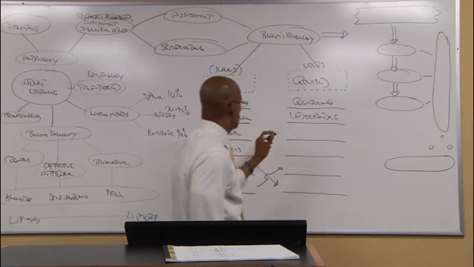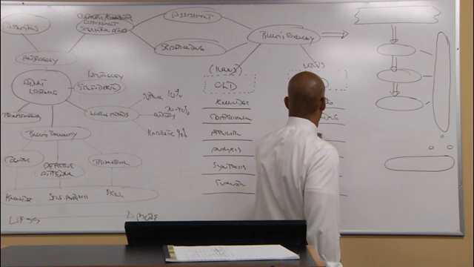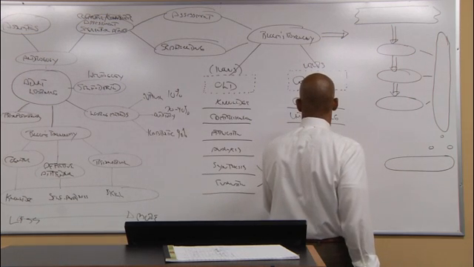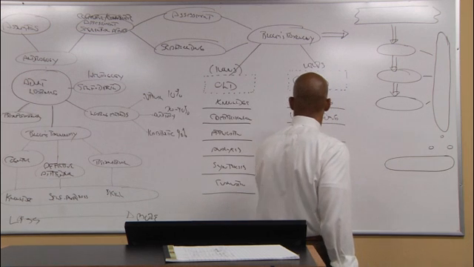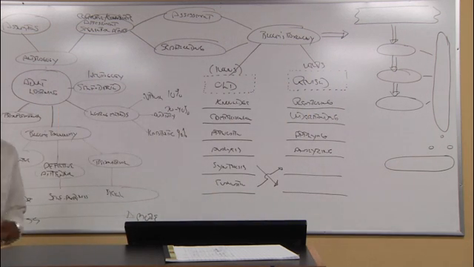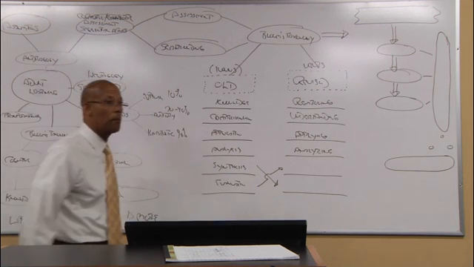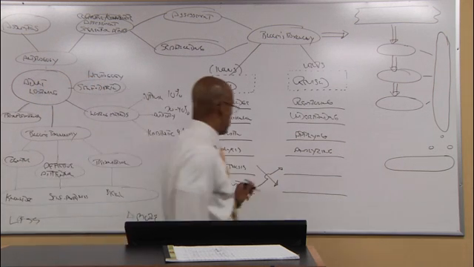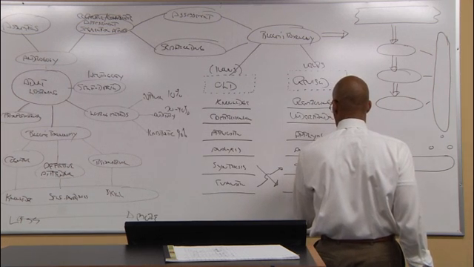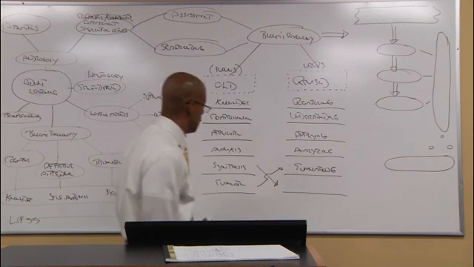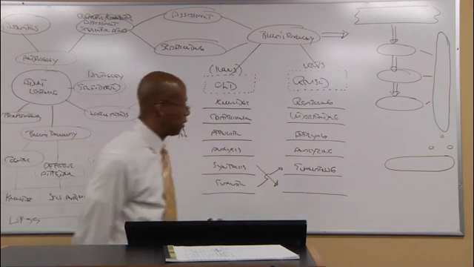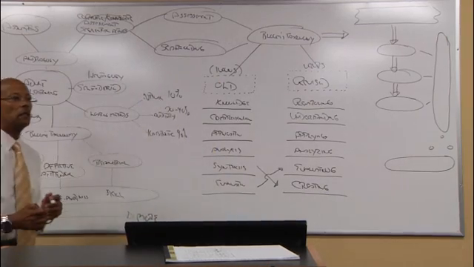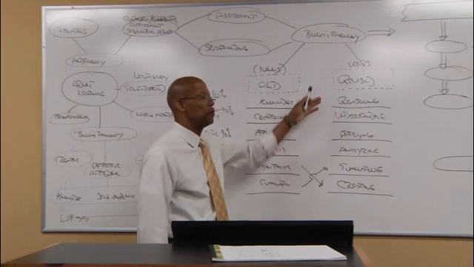Application is kind of the same thing, except now I'm applying. Analysis, analyzing. Now, you notice the arrows here. When it was revised, these two were swapped. So in the revised version of Bloom's taxonomy, evaluation goes up here and is called evaluating, and synthesizing becomes creating. And it actually makes it a little bit easier to understand.